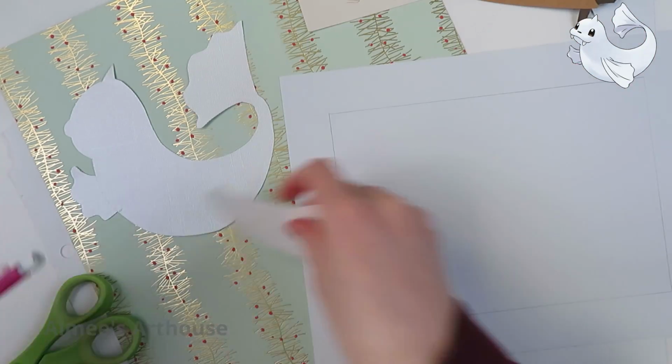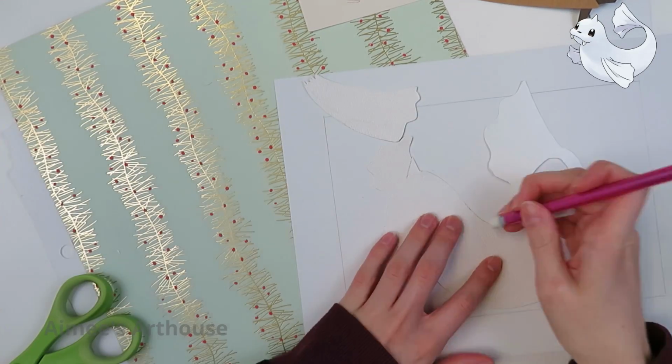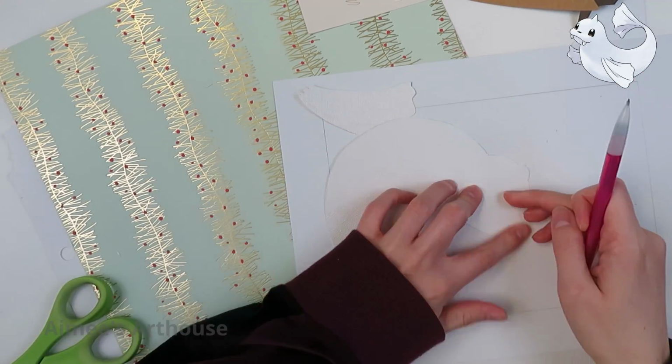So I cut the fins of Dewgong out separately, and I'm just erasing to make sure that the pencil is gone before I do some outlining and some other details.